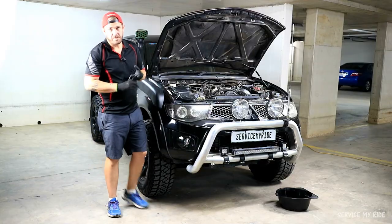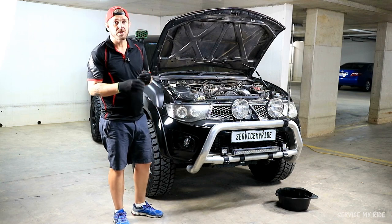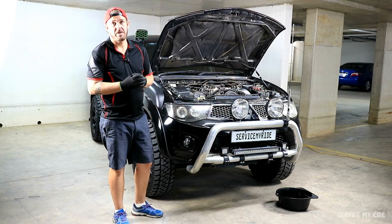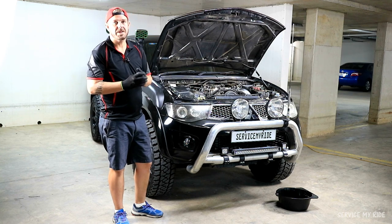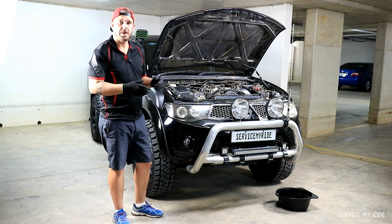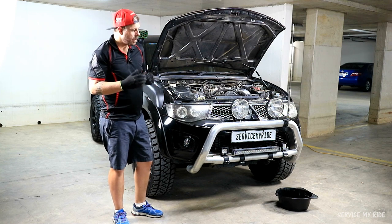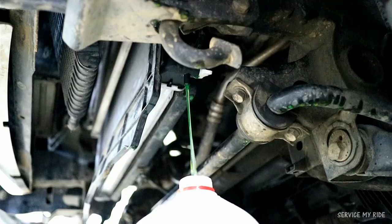So we've now run the engine for about 15 minutes. We've let it warm up. We've allowed all the water to circulate through the engine. We've had the engine turned off now for about 15 minutes, so it should be cool enough now to touch. Now with the flush, it might take quite a few goes to try and get all the old coolant out of the car. Keep going until you see the coolant run out clear. Once it's clear, then we can add in our new coolant and we should be done.